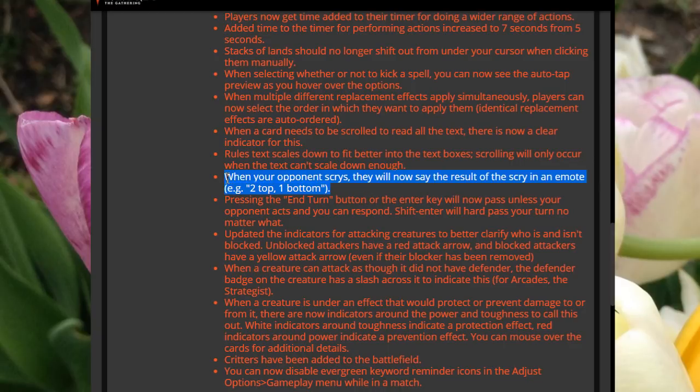Finally, we get to see what our opponent does when they scry. They will say the result in an emote, i.e. 2 on top, 1 on bottom. My thing is, will this still occur if you mute them? Will this also still occur if they're not muted, but as soon as they're done scrying, they hit that emote, right? Maybe they had some sort of weird key script and they put it on a key binding and immediately they hit the emote. We'll have to find out. Hopefully it works when they're muted and it works so that they can't silence it by using another emote.